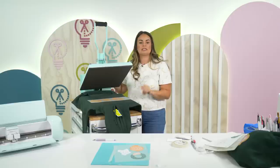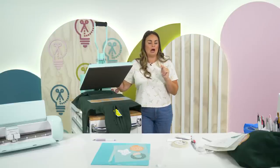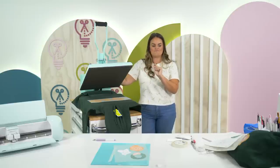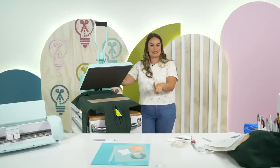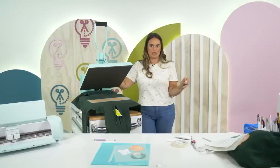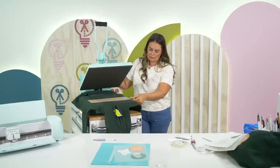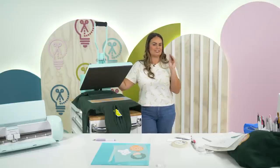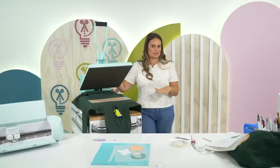So we are going to press this at 280 degrees, and on the guide it says 15 seconds. I'm only pressing this for 7, and I'll tell you why. Really and truly, you can press it just until it has enough puff to it, because you're gonna have to press it again, and you don't want the puff vinyl to be overworked, okay? So we're only gonna press this for a few seconds because it really doesn't take long for it to activate and stick to your hoodie.